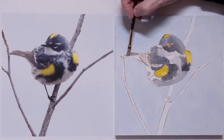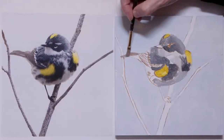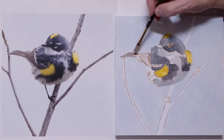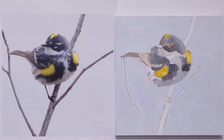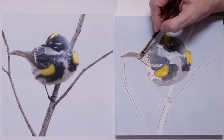We're just building it along here. And I'm going to go right across so I can follow the tail feathers. Right along here. Okay. And then we're going to go to a lighter value, taking that raw umber with us, just a little bit of it, and lighten it up, and bring it around here.